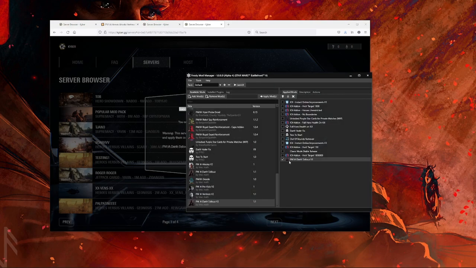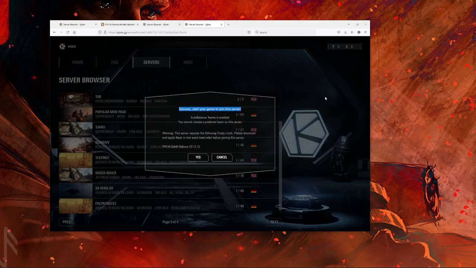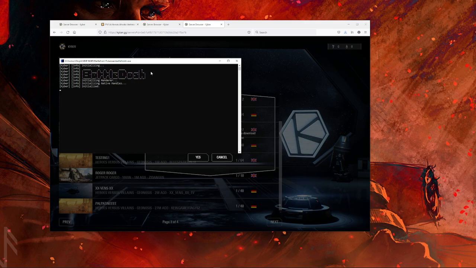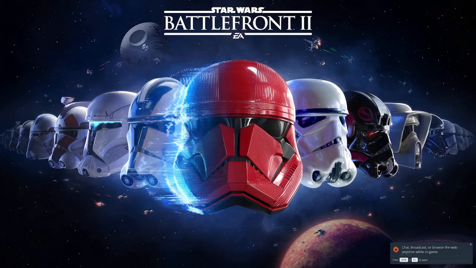So now I go back to Frosty. I have that one mod in there, and I click launch. And now the game is going to launch through this little battle dash. If this doesn't show up, you got an error. Maybe you didn't run as administrator or something. I have most of my stuff set up to run as administrator by default, but that could be one simple answer. Right click, run as administrator if you don't get this far.